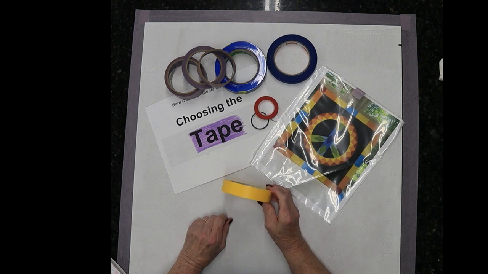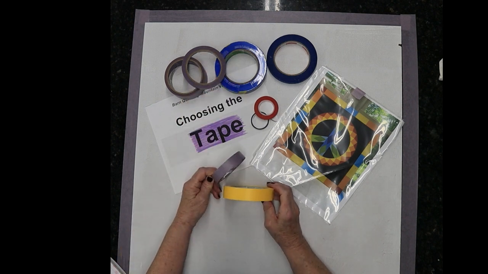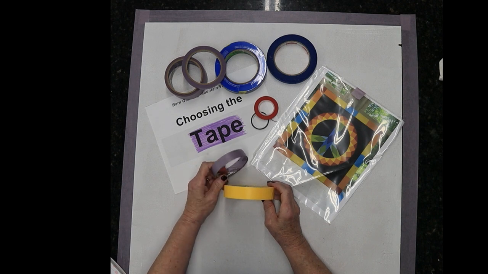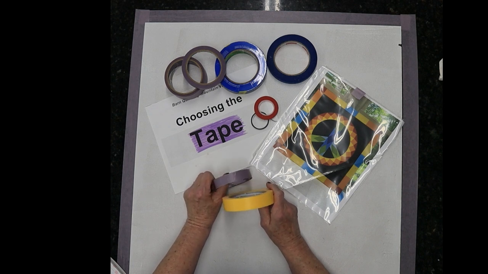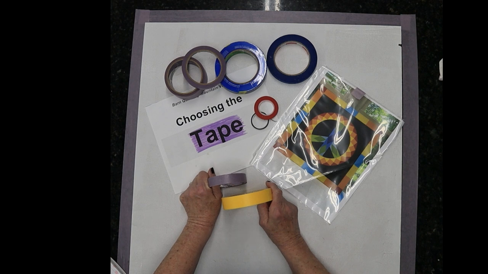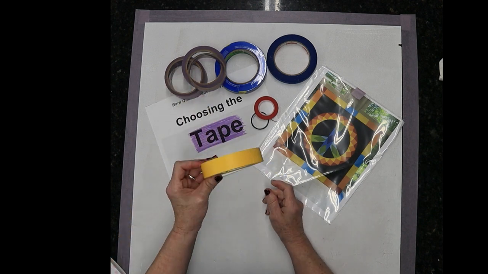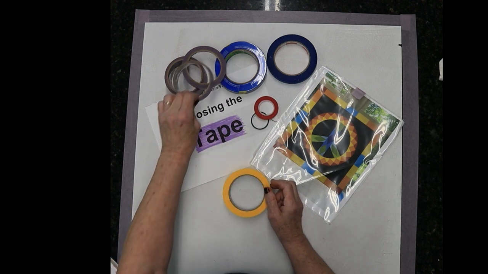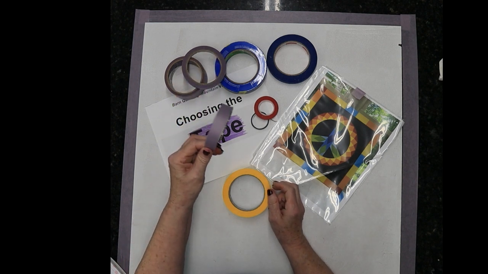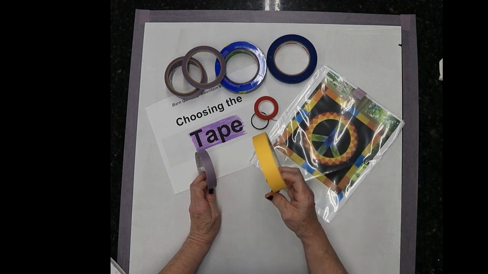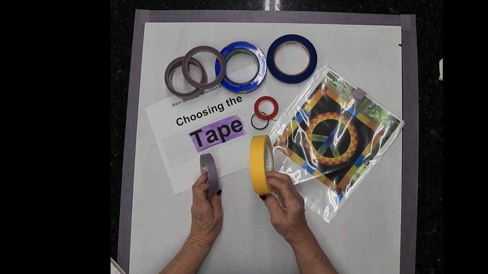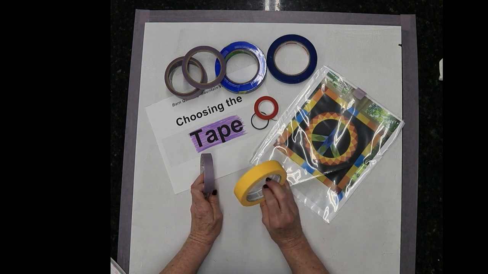I have to tell you, I love my Scotch delicate surface tape, but this yellow delicate surface Frog tape is a close contender. It was on sale on Amazon, so I got some more. I'm gonna be using this yellow for a while, but I'm gonna keep some of the purple on hand, the lavender, because if I'm trying to paint near a yellow section, that kind of disappears. But if that's the only trouble I got with it, I'm good.